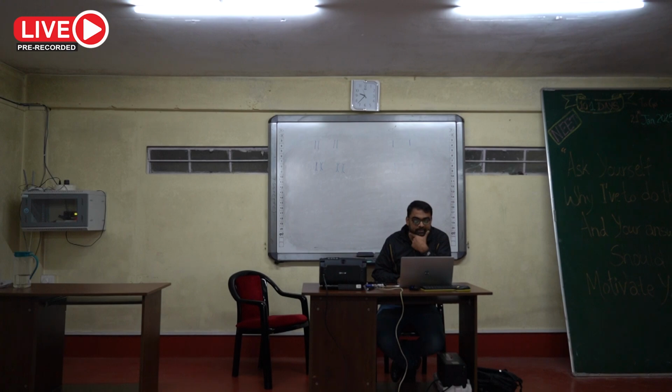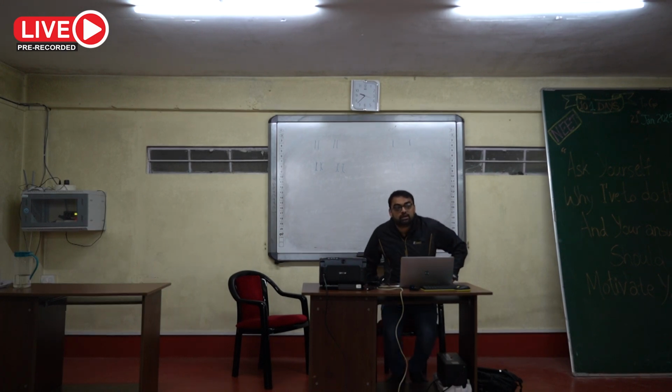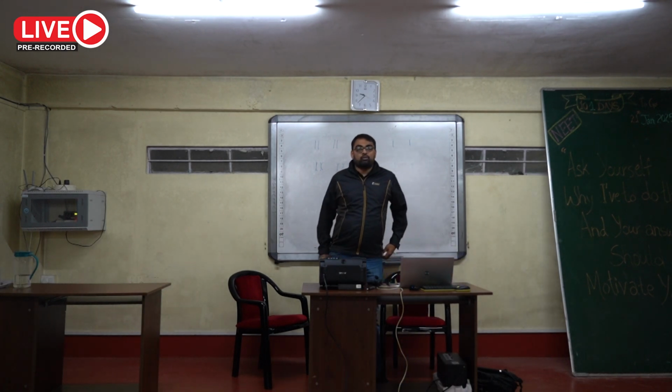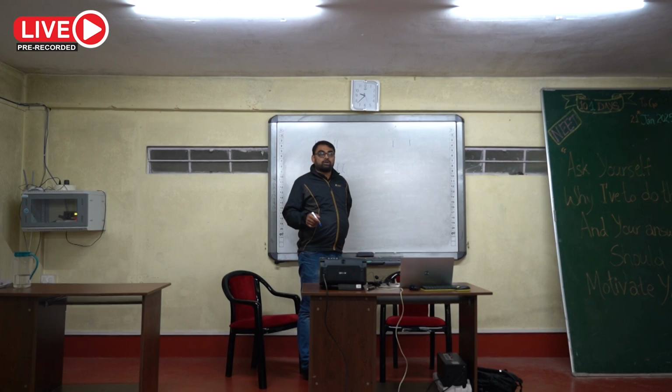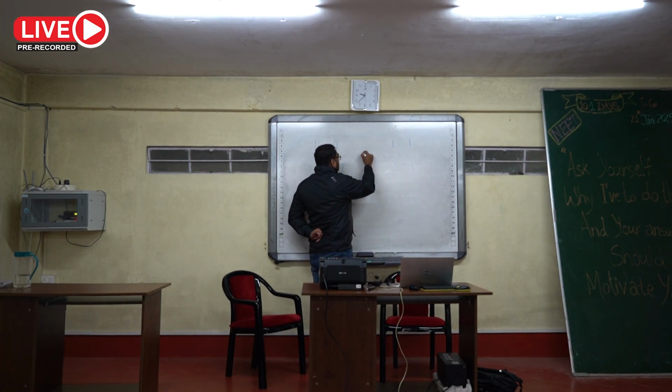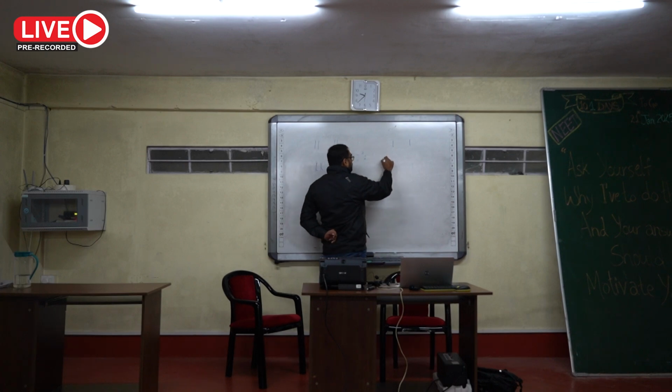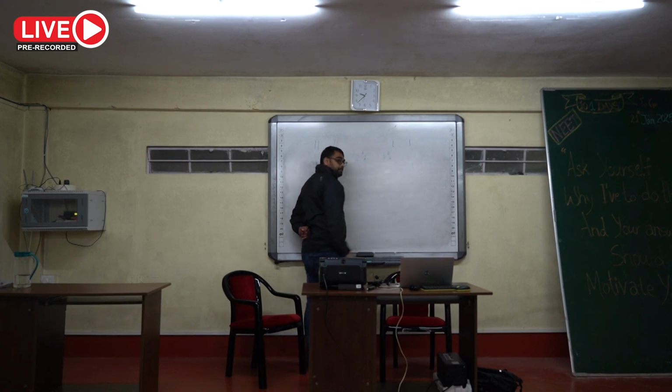A man with blood group A marries a woman with blood group B. What are all the possible blood groups of their offspring? Tell me. All four are possible. See, we don't know whether the man and woman, either of them or both of them, are homozygous or heterozygous. But because it is not mentioned, we have to look at all possibilities. So the man is IAI, if at all this is the group. The woman is IBI, if this is the group.